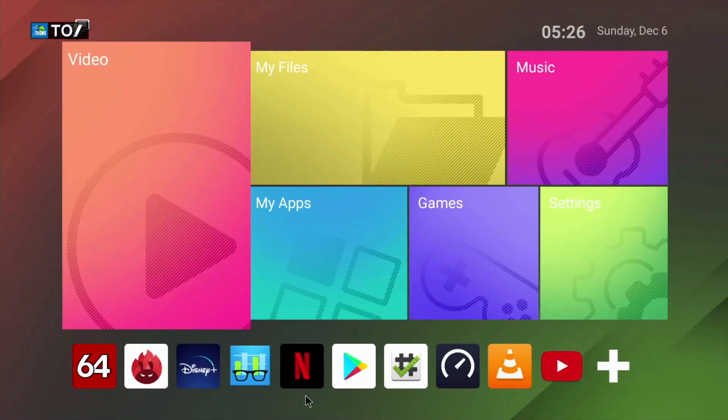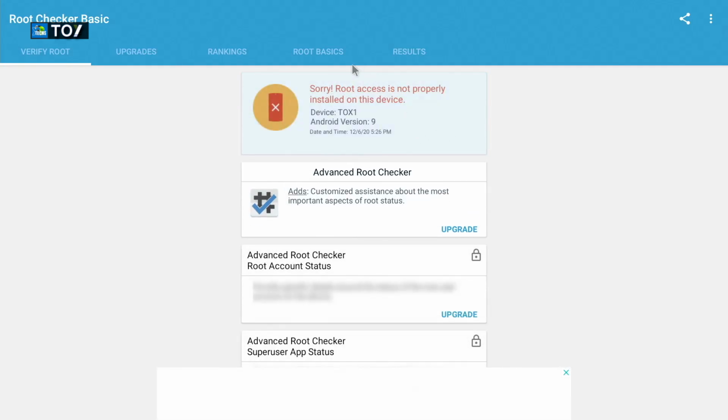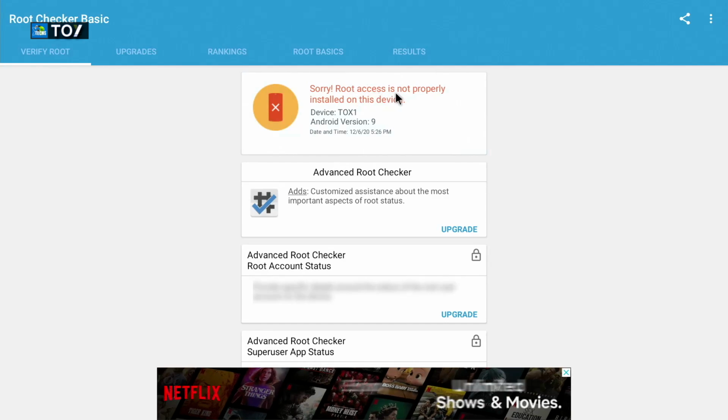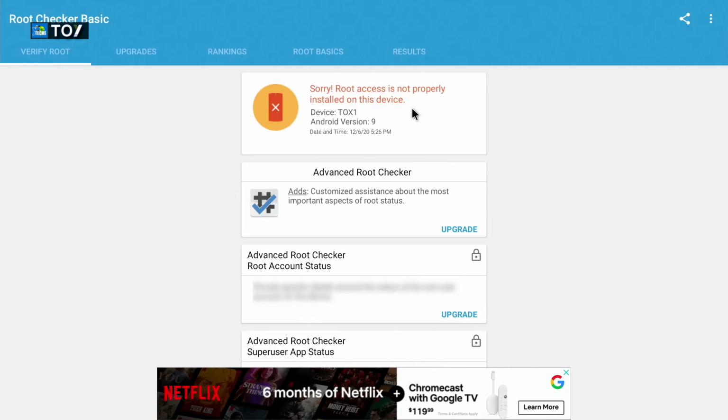And we will press home. Now the next thing I want to go through is the root checker. This will give you accurate information on whether your box is rooted, partially rooted, or not rooted. When you click on it, you can see it says sorry, root access is not properly installed. That means they have a little bit of access, not full.